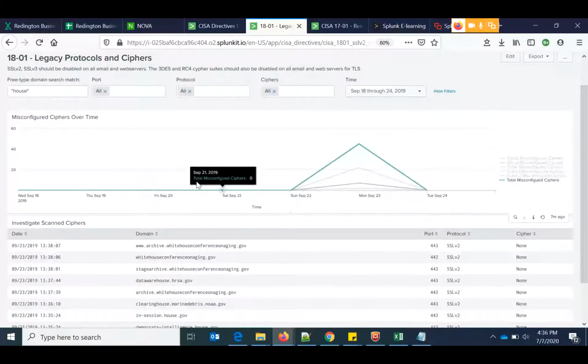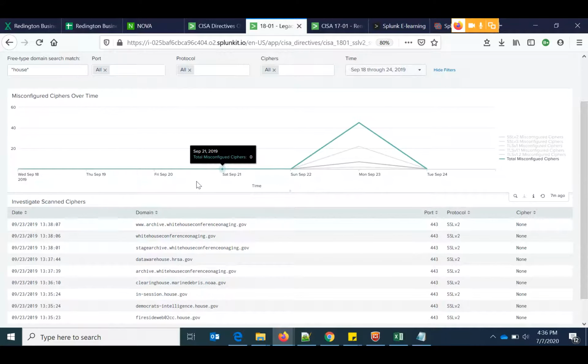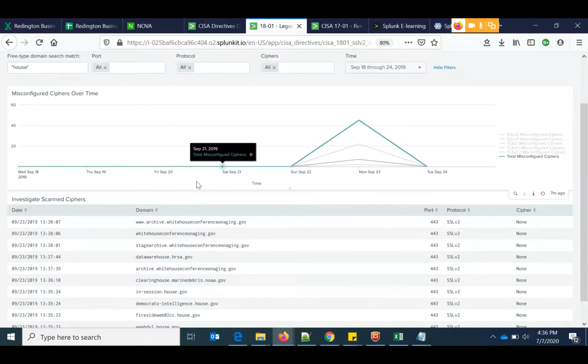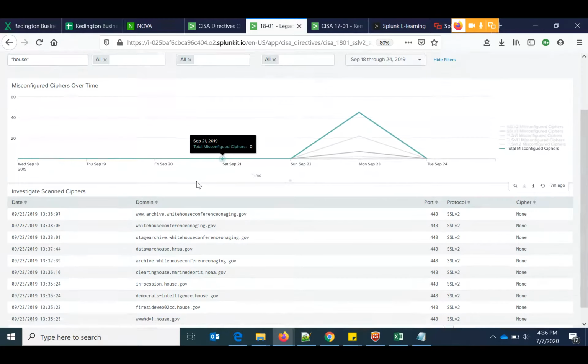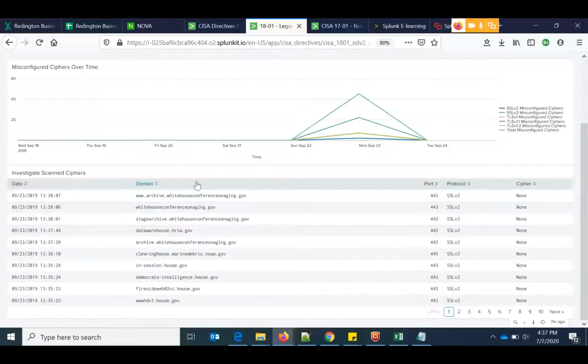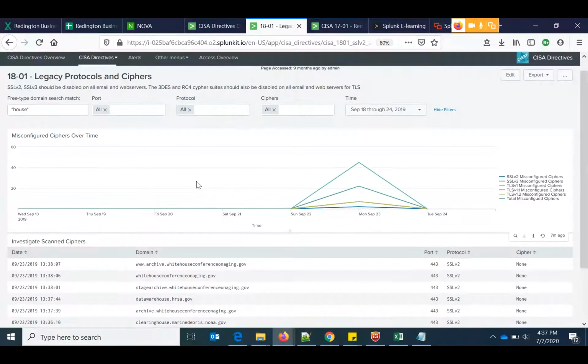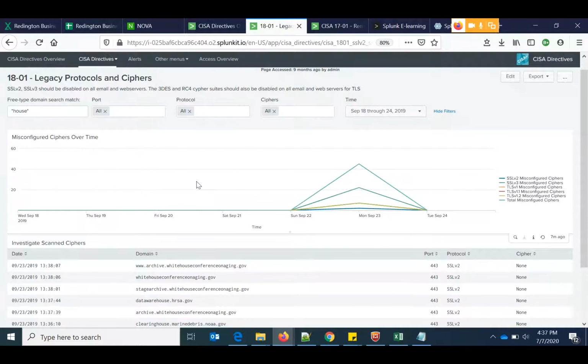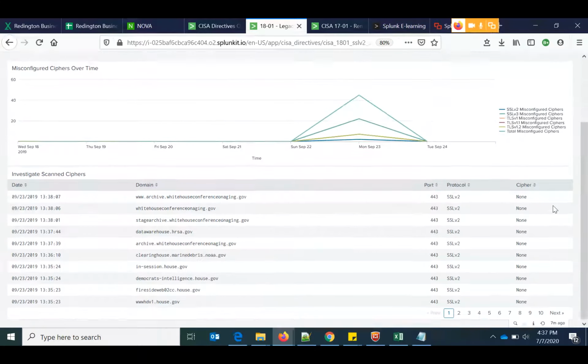Now, this directive guidance says servers should no longer provide SSL version 2 and SSL version 3 cryptographic protocols. Additionally, the Cipher suites 3DES and RC4 are legacy Ciphers that should no longer be used with any protocol. So that's the condition. Then the page features scan data for summary statistics in the form of a line chart, with the granular tabular data of the scan results below. So that's the results which you can see.